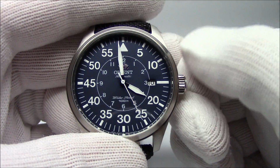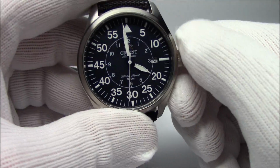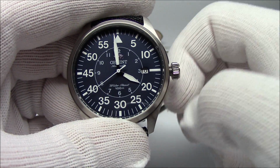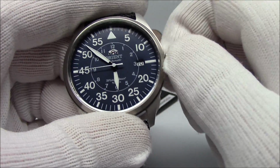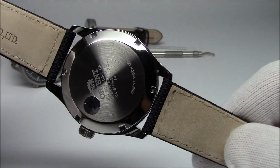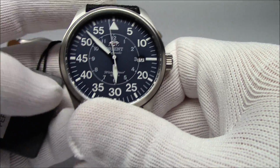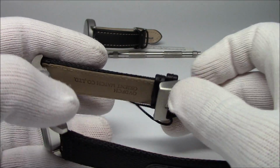Generally, pilot's watches don't need a lot of water resistance for obvious reasons. If you're a pilot and you're in the water, you've got bigger issues than your watch not working. But it's 100 meters, and it has a screw-down crown, which I think is just a cool feature to have. Standard, two-pull click to change the date and the time. Solid screw-down case back, but it is an automatic, so this will wind with the movement of your wrist. No battery needed. This and I believe one other I'm going to show you are automatics. The rest of them are going to be quartz, which makes it one of the outliers of the bunch.